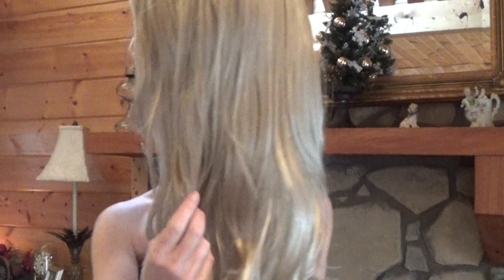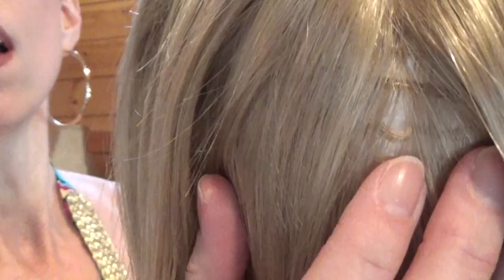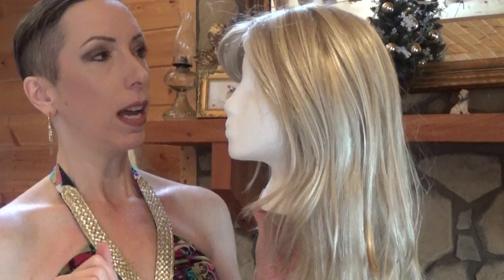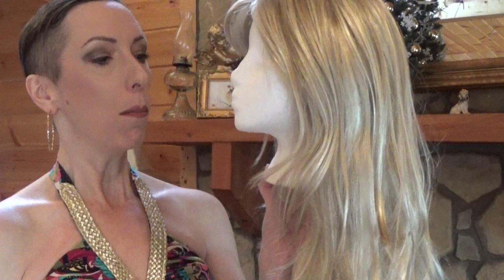I ordered this wig, paid for it myself, and I'm a little bit disappointed. This wig has a defect. It has a weft that is not sewn correctly, and it actually tents up or is pointed. What makes matters worse, this particular wig does not have enough hair sewn at the back so that you can cover that. I know that this does not represent the quality that Louis Ferre produces in most of his wigs, but unfortunately, this particular wig has a defect.